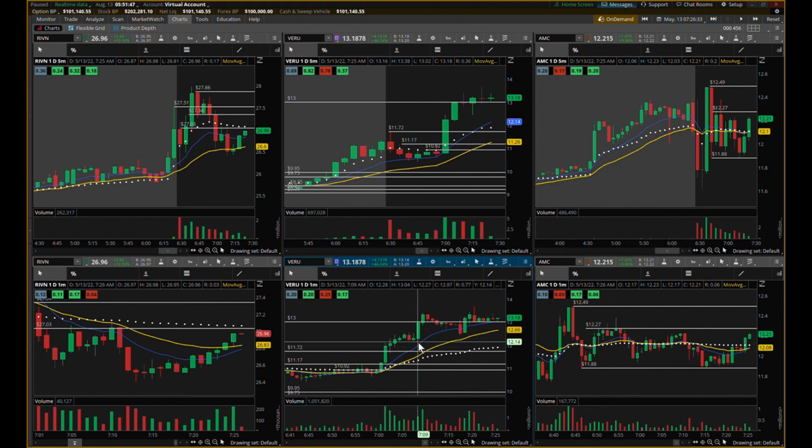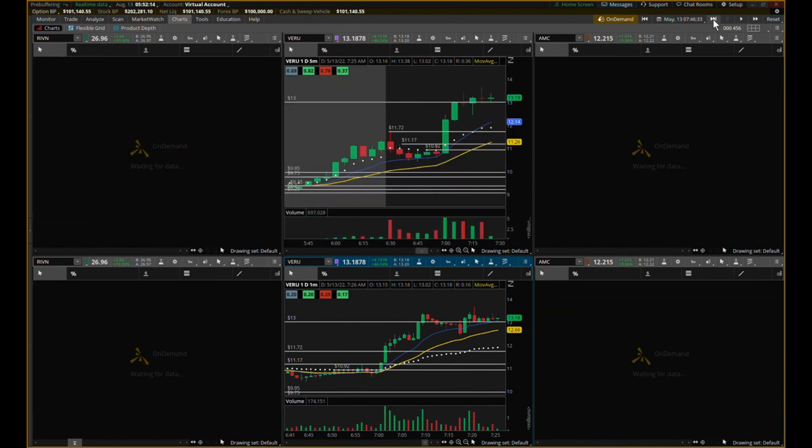And then it breaks straight up to 13, through 13, back test, doesn't go any higher, comes back down through 13, then down, breaks through the EMA. Boy, this would have been tricky to trade. And then back up, and now back testing here. And you could take a trade on it here at 13 and see if you get a move up over the highs. Do we get a move over the highs? Let's see.